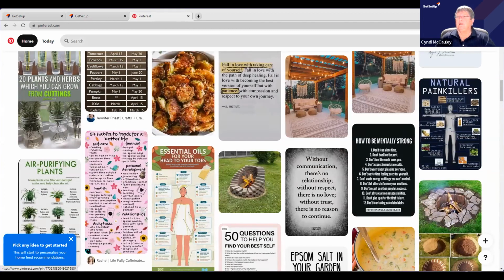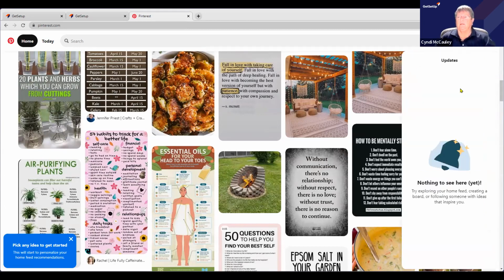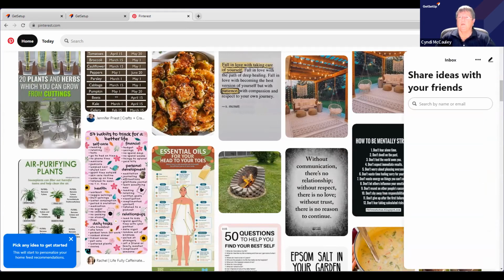What I want to do right now is go right up here to the top and explain what these little 3 things are. This is kind of a notification. If Pinterest sends you anything, right here would be updates or interesting things about the site, and it would have a little number up on top of it, kind of like if you have email messages or whatever. These are messages right here where you can share ideas with your friends, and you can text back and forth or email back and forth through here.